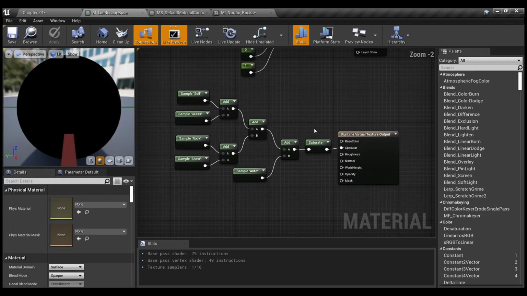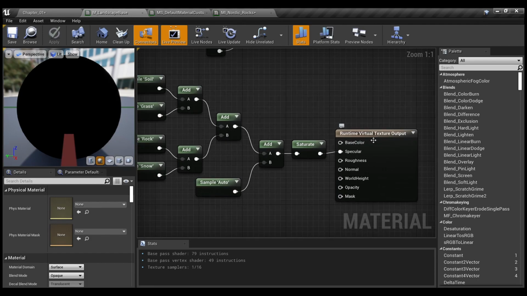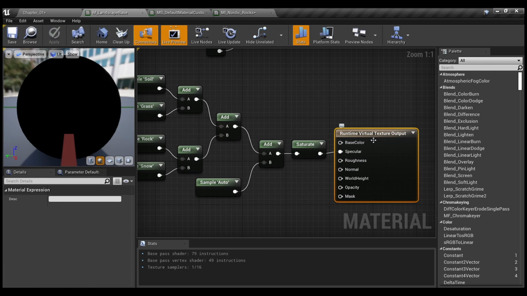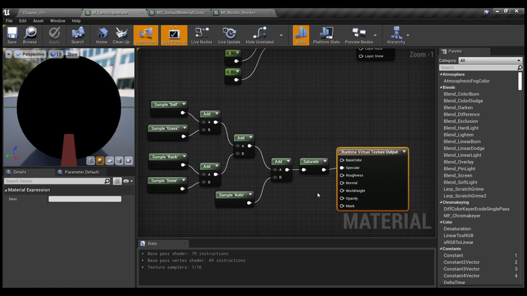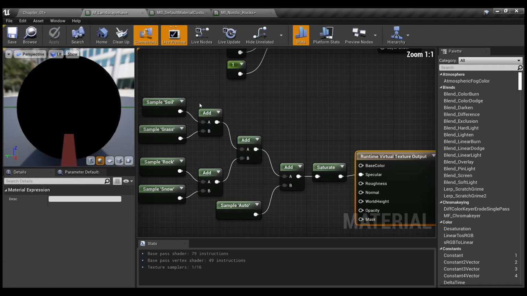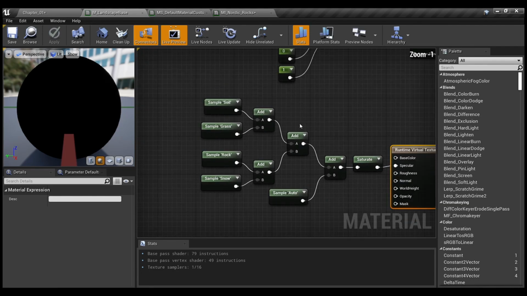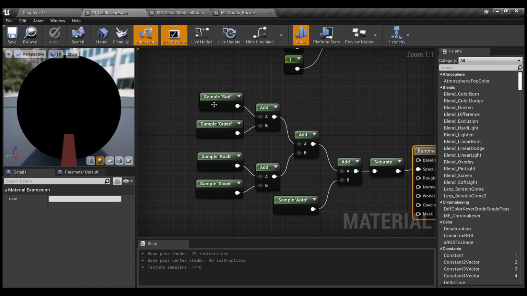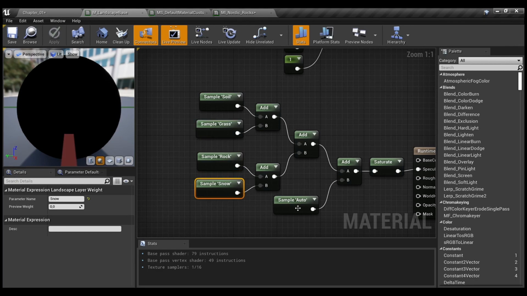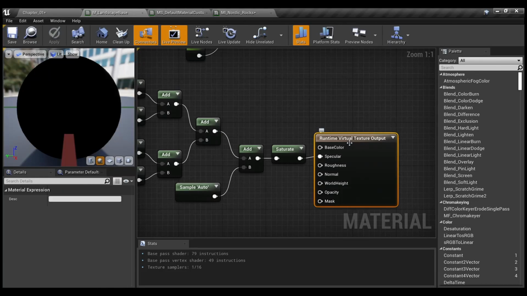Also, here comes the usage of the runtime filter texture. We can have only one runtime filter texture output in the material, so please make wise decisions about how to use these channels. I'll make use of specular for snow. I guess for rain I'll go with roughness. And this channel is from 0 to 1, so to make sure that the information from the landscape is provided inside our master prop material, I'll gather all my layers and add them one by one. Soil, grass, rock, snow, and auto material. Then I saturate it and apply it here.